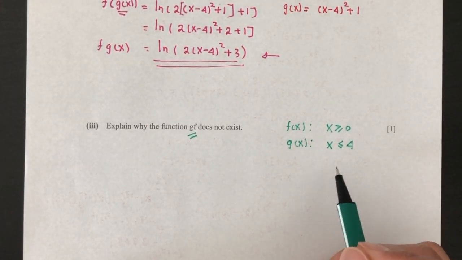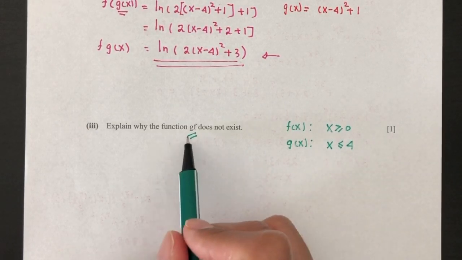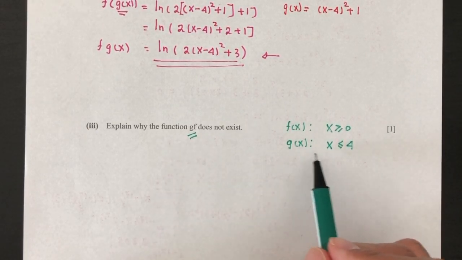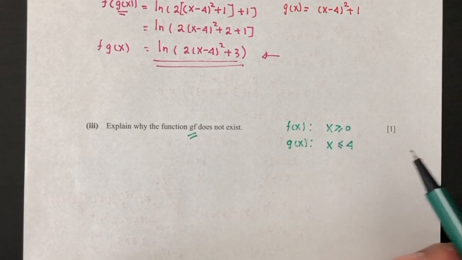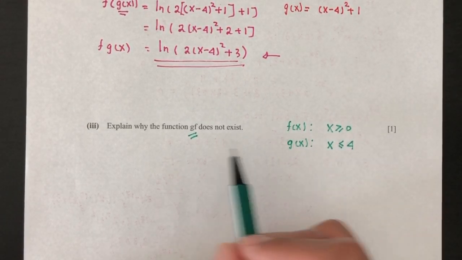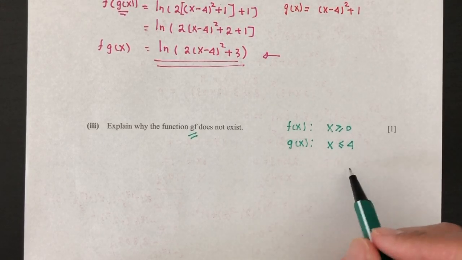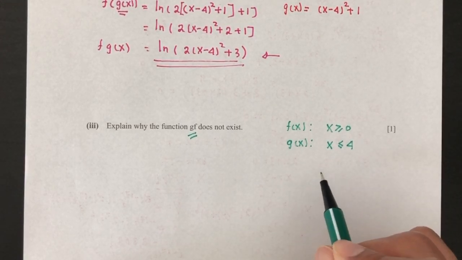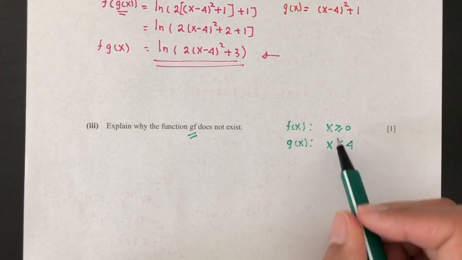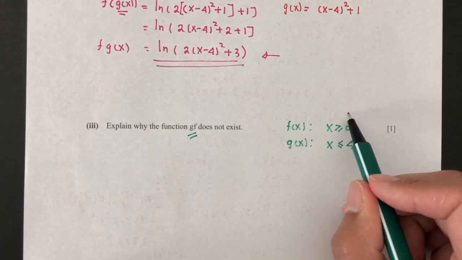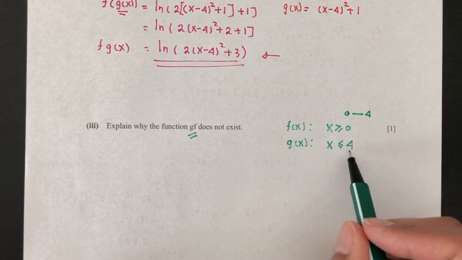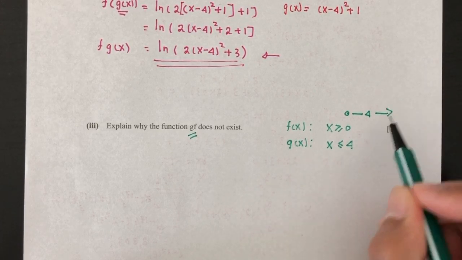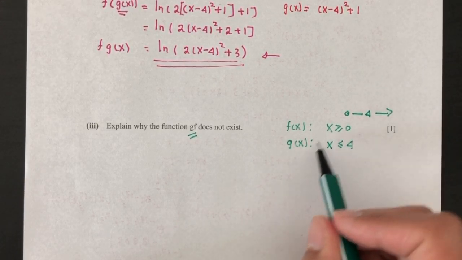So in that case, it would not be possible to have this, because as you can see, the domain of g is outside of the domain of f. That's why it would not be possible. There's a discontinuity. The values stop. So let's see, the value of f from 0 to 4 is inside of g, but from 4 going up, it is outside, because the value of g is only less than 4.